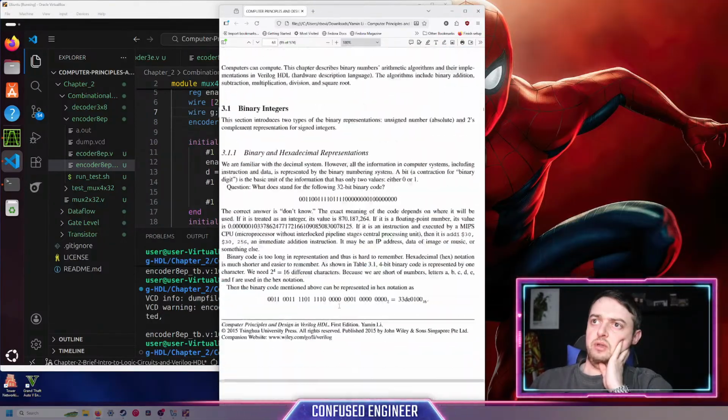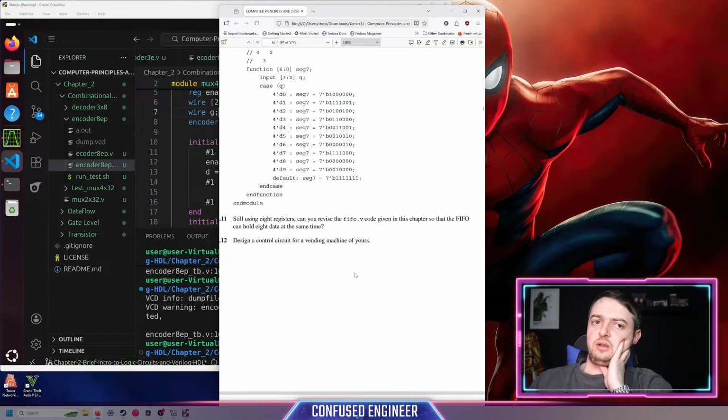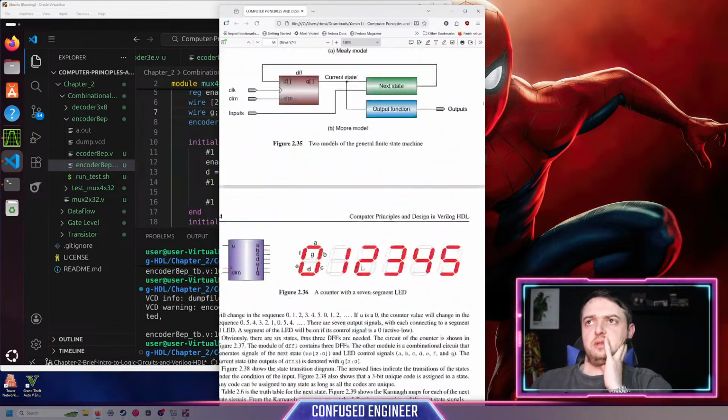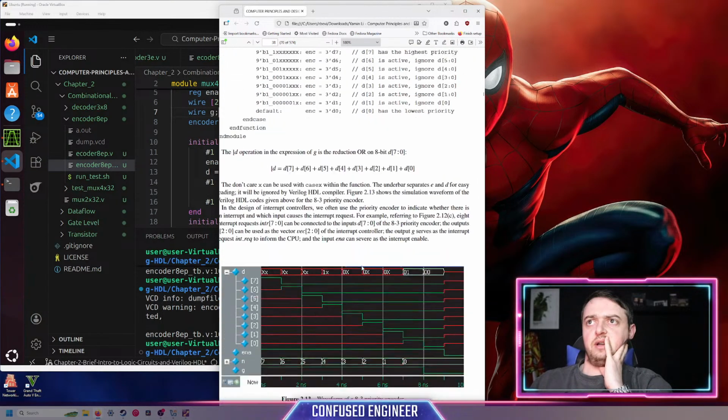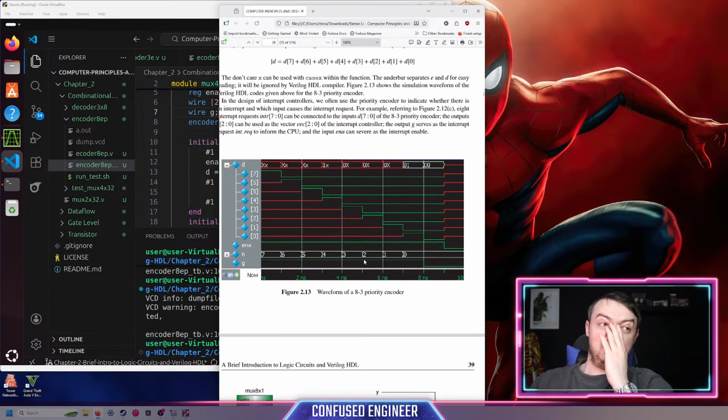We have a right bit to go. Basically another 20 or 30 pages. 25, 24. Yeah, okay.